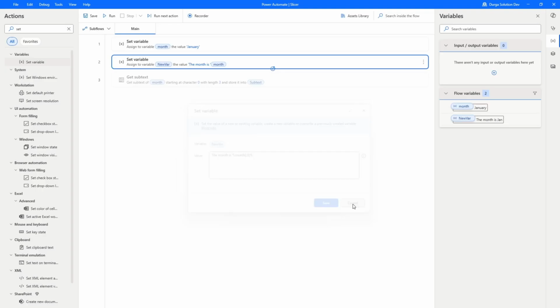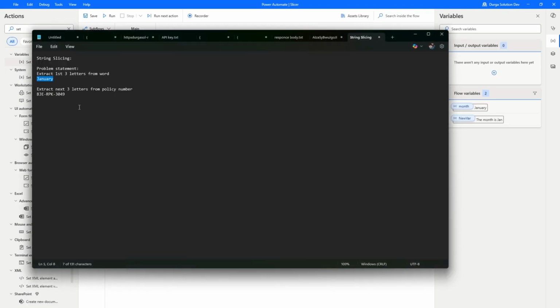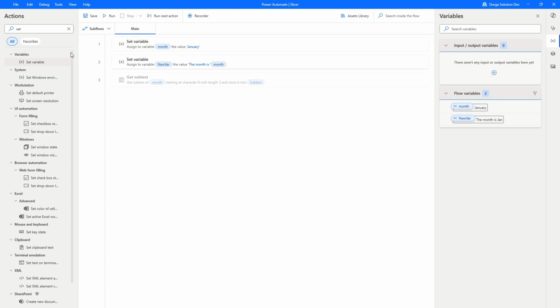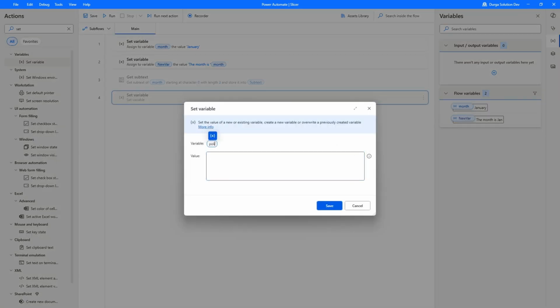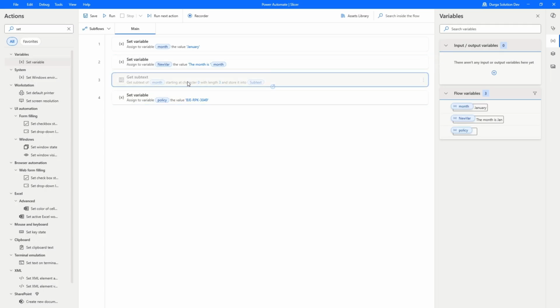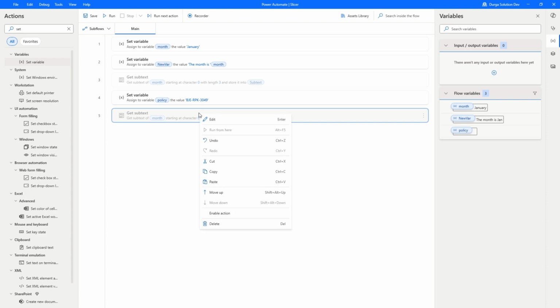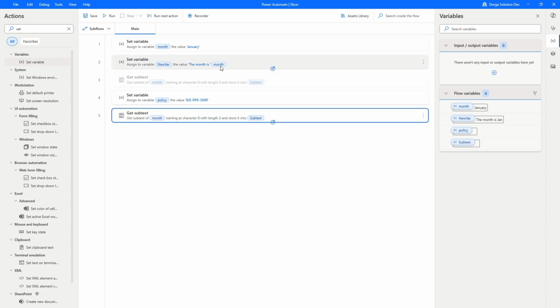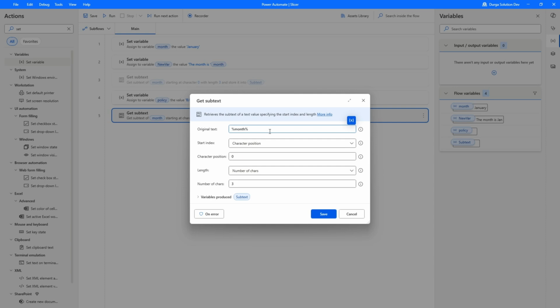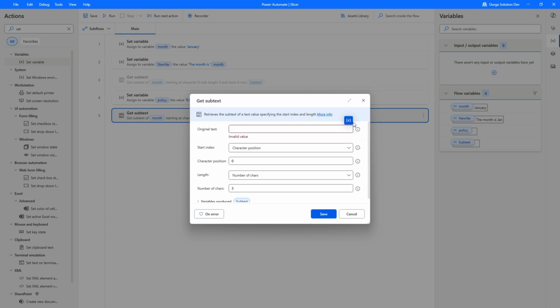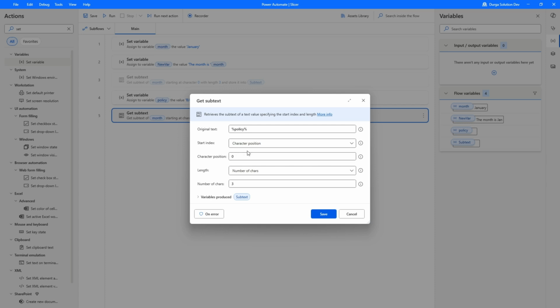So we can skip the specific action and directly use slicers for retrieving the details. Let us go for the next scenario where we need to retrieve the next three characters of this policy number. Let me copy this and take a variable again and add it in here. We can again get it using subtext, and there is another way by using slices. So let us go for subtext first. Let me pass the variable policy, and again the character should be the fourth and it should end at 7.